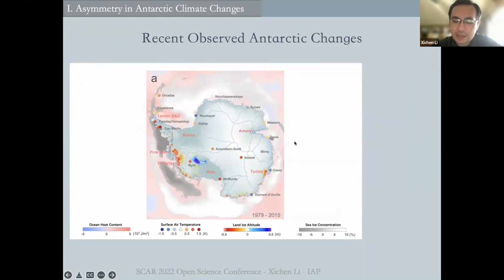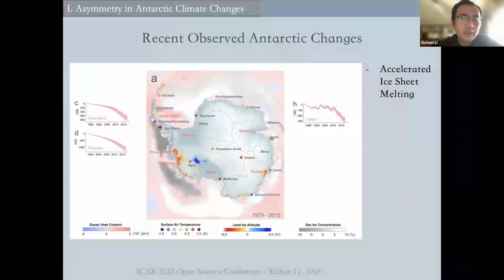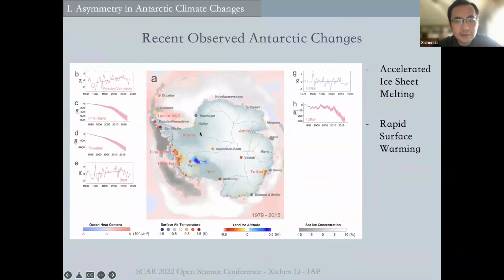When we summarize the climate change around Antarctica, first, the most rapid glacier melting happened around West Antarctica, the Pine Island Glacier and the Thwaites Glacier. They release about 1,000 gigatons of fresh water each. When it comes to East Antarctica, only Totten Glacier started to release fresh water after 2010, only about 300 gigatons since then. And the most rapid surface warming happened around West Antarctica and the Antarctic Peninsula rather than East Antarctica.